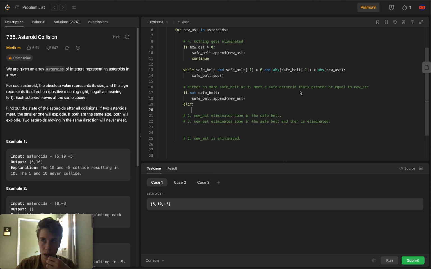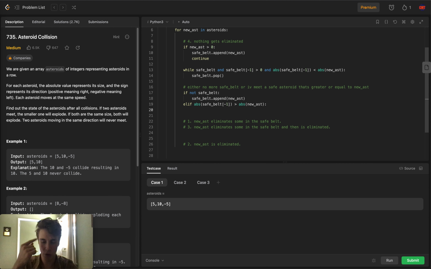So if safe belt is greater than new asteroid, then what do I do? Then I just simply continue. I don't do anything. The safe belt continues to exist and the new asteroid is removed.